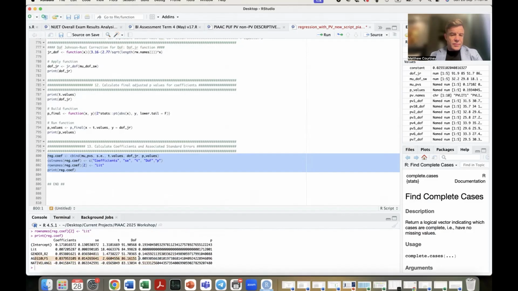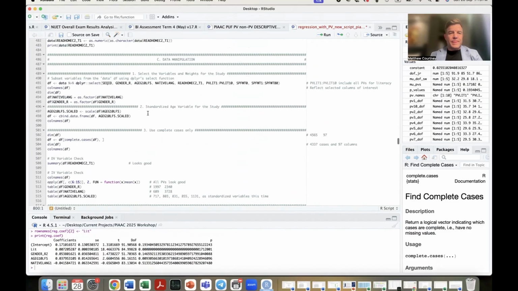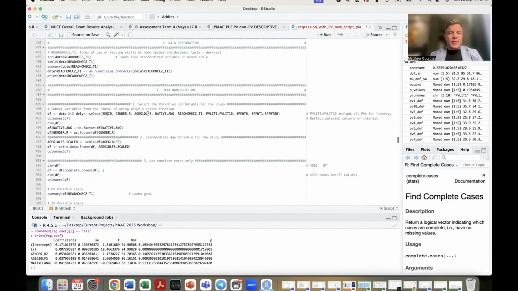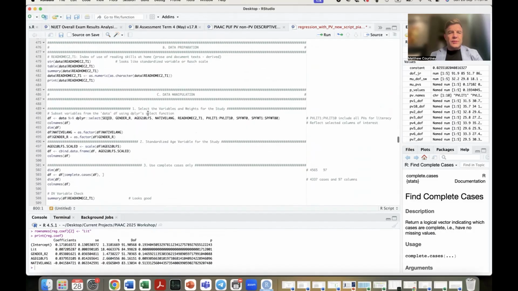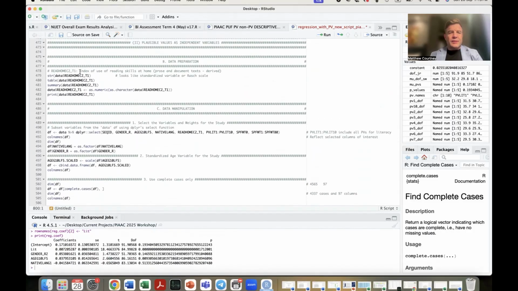Age seems like the older you get, the more likely you are to partake in reading at home as an adult. And of course, we see the effect of literacy as well is an important predictor of reading patterns at home, or the focal variable, which is the index of use of reading skills at home, prose and documents.